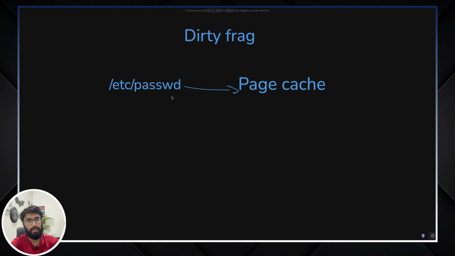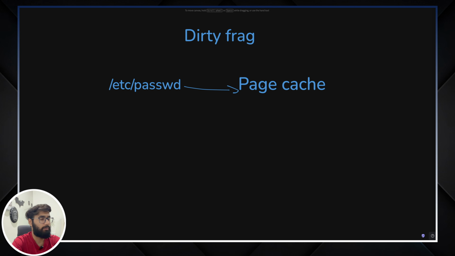Each page has a size and each page has a reference. So whenever we access /etc/passwd, it gets cached in the page cache in multiple pages. The second or third time, and any time after that, Linux is going to prioritize the page cache over the disk, because it is faster, it is stored in the RAM. This is a key point here: Linux prioritizes cache memory over disk memory.